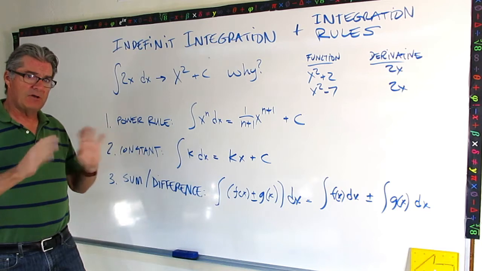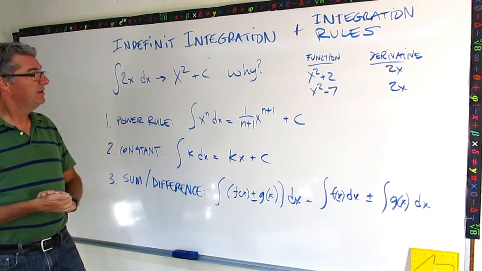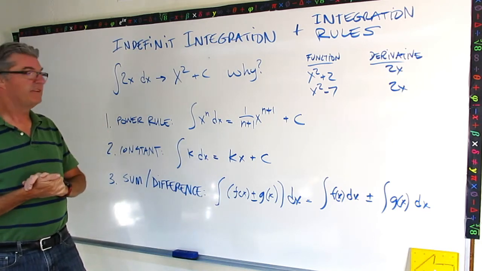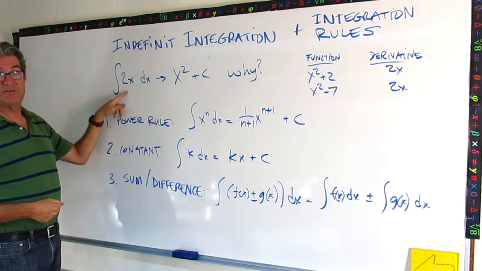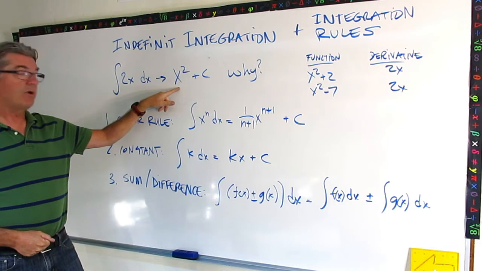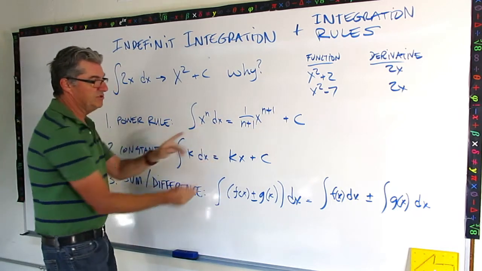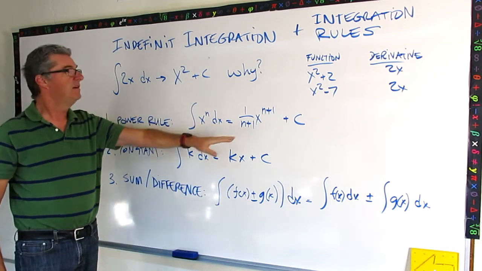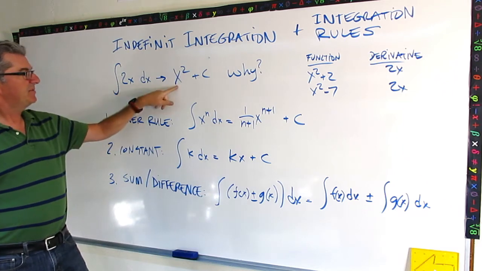We did address this briefly in our last lesson, so we're going to get a little bit more all over it today. So here's an integral that we've done. The integral of 2x dx ends up being x squared. That's just using the power rule, which you've seen before. We're going to go over it again today. But basically, 2x dx becomes x squared.